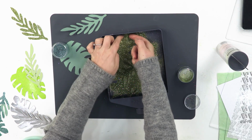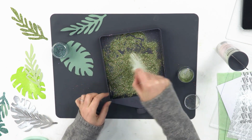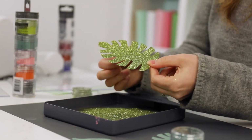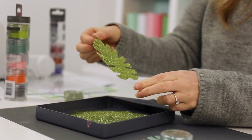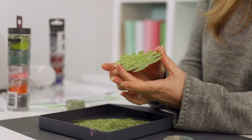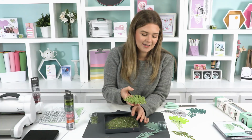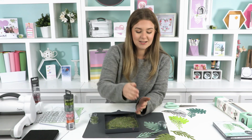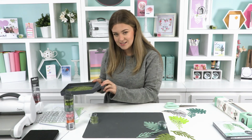I'm just going to get this big piece out, which again, I should have used tweezers to pick out. There we go. Just give it a bit of a tap underneath and that'll get rid of any of the excess, but you'll still have a full sheet so it looks like amazing glitter cardstock. But I do think using actual glitter just gives it that really special effect. So those are our glitter ones. And then we can emboss the other ones.